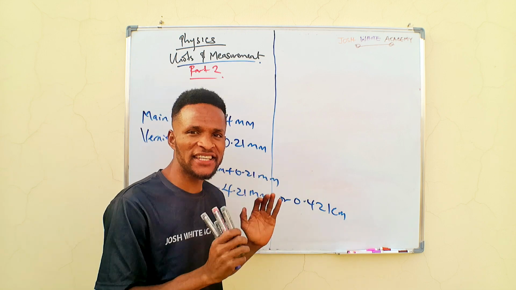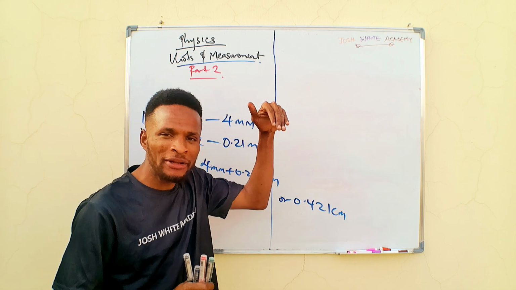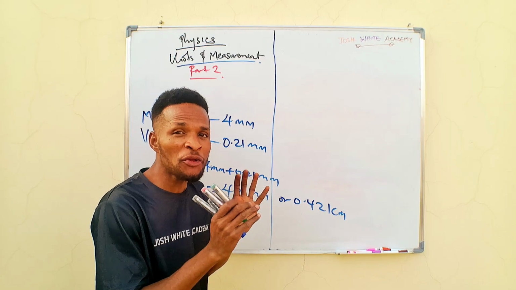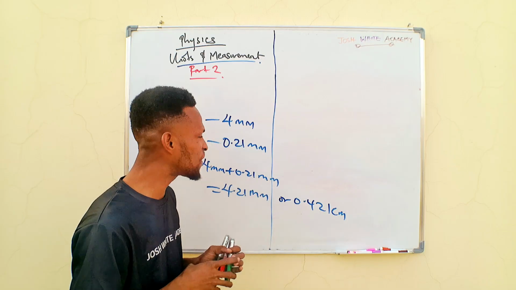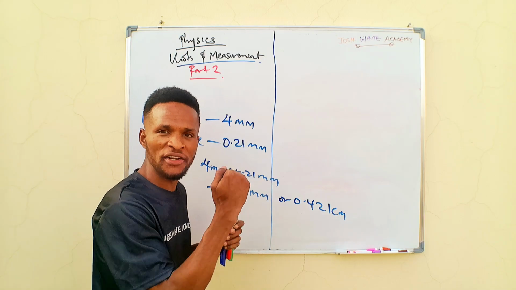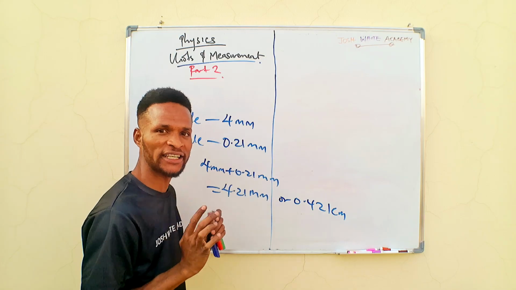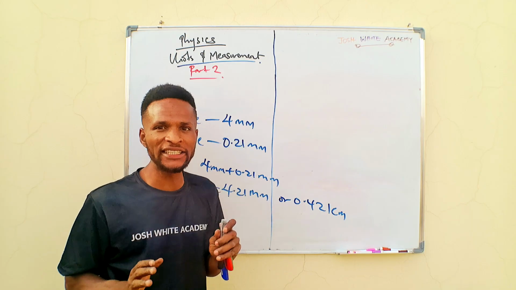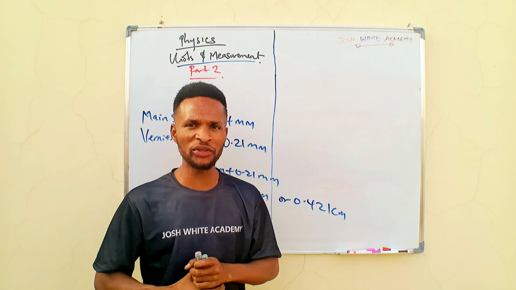Identify the main scale. The top is 1 millimeter, the bottom is 0.5 millimeter. Then whatever you get on your main scale, add this to that of the Vernier scale you've gotten by the point of coincidence, dividing it by 100. So sum it, and you will get your final reading on the micrometer screw gauge.